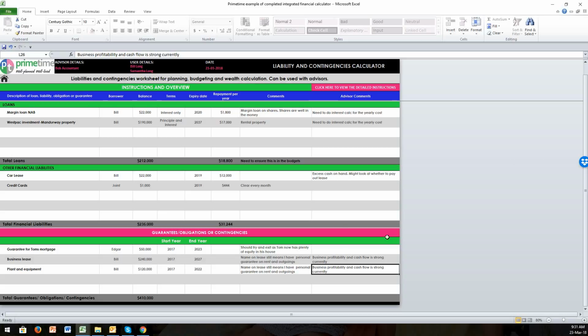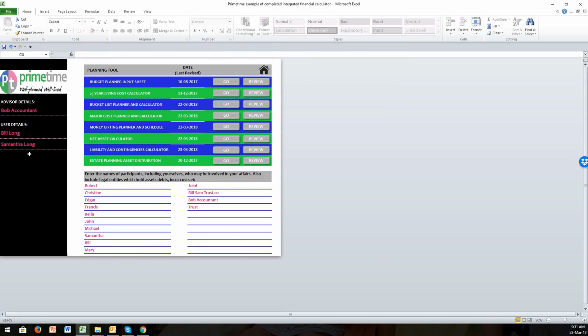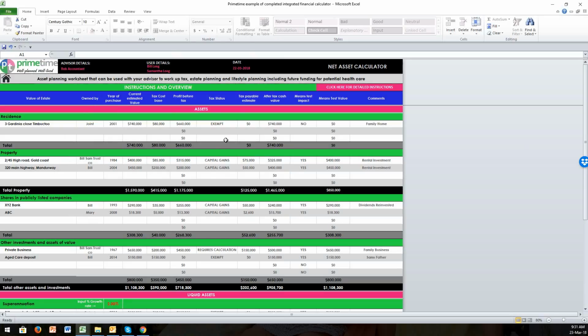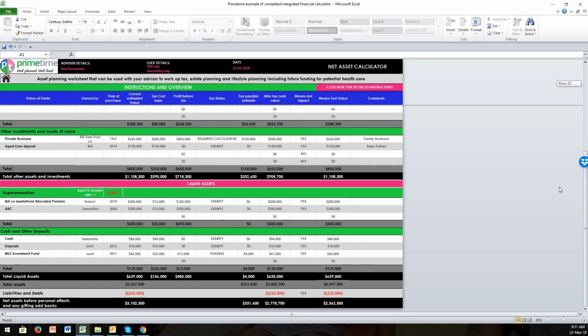Okay, so once this is complete, you can see here the total financial liabilities are here, and here's the total contingencies. Now that feeds through into a couple of different areas. First of all, it feeds into your net asset calculator. Here it automatically feeds into your net asset calculator to work out what your net assets are, because when you're working out your net assets, you need to work out what it is after your debts.